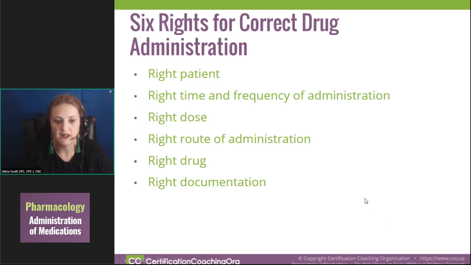We do what we're told, and we make sure we have the right patient. We're giving the right frequency of administration. It's the right dose. We're giving it the right way, the right administration. So you can't give them a suppository if it's written for tablet or capsules. And if the patient can't take their medication because they've got nausea and vomiting, then you go get another order for a suppository, because you can't give it to them unless you're allowed to do that, because it's not the right administration. The right drug and the right documentation is important.